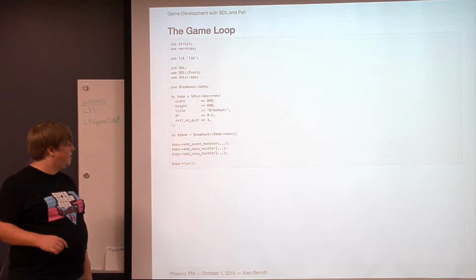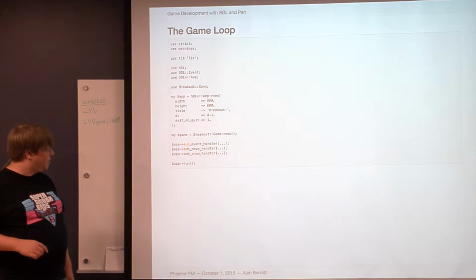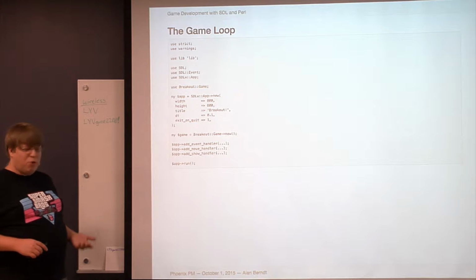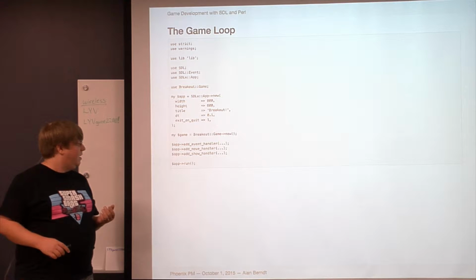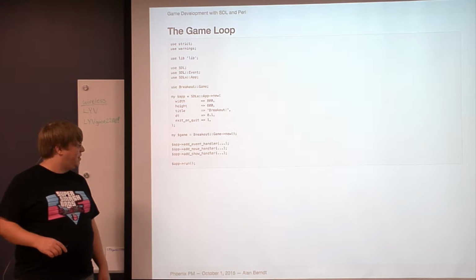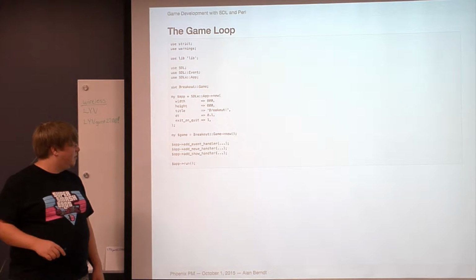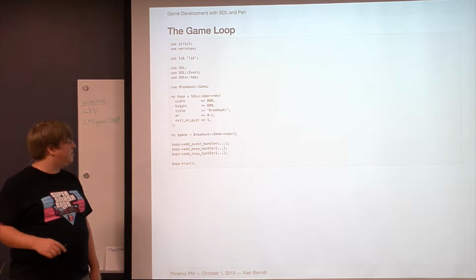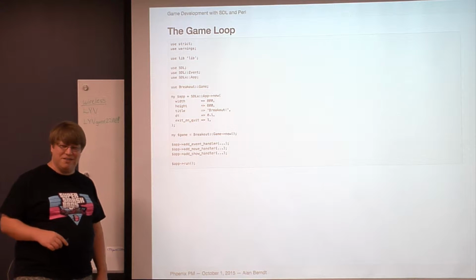And then these are the handlers that you're going to set up. SDL works by these callbacks called handlers. The three main things that you want to handle are events, which is the keyboard input, joystick input if you're doing joysticks, those kinds of things. The move handler is what updates your game state. A lot of times it's called the update step. So that's just going to go through and change everything. And then the show handler is rendering to the screen, also called rendering sometimes. So these are your three basic things. Other than the elided stuff here, this is the whole program that we're going to dissect today.